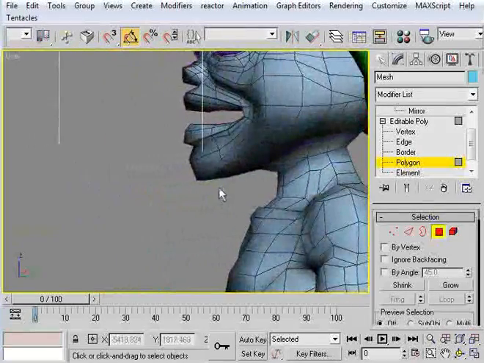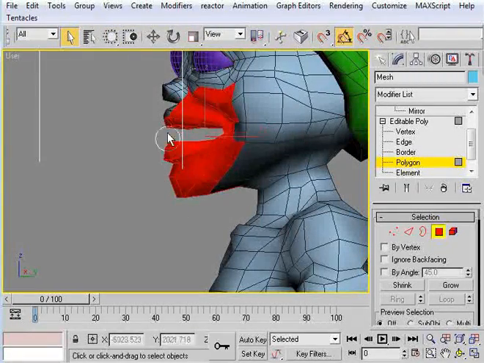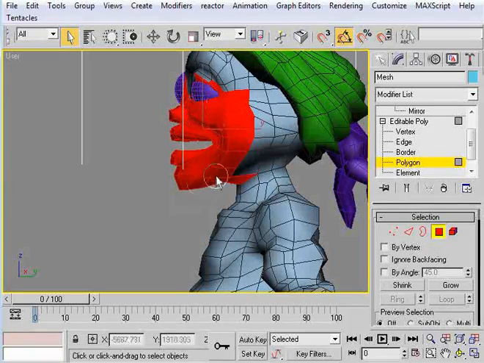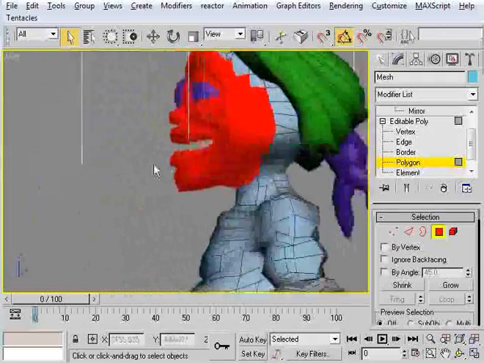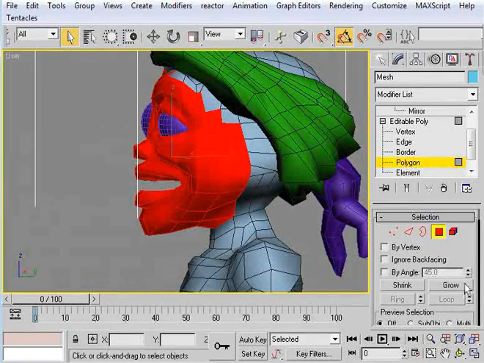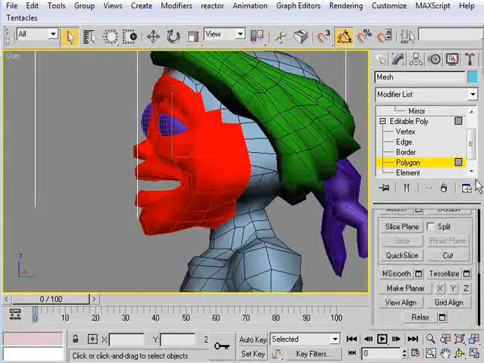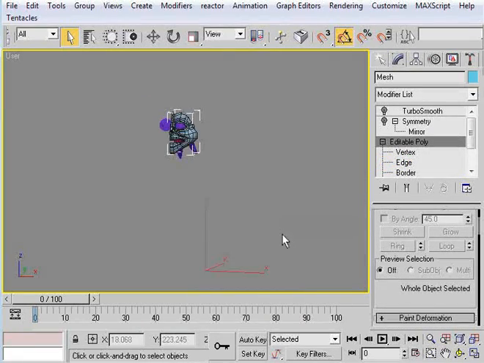Just for this situation, we're going to hide the mesh that we don't want to look at and be worried with. Yeah, that'll be good. We'll just look at that part, and I'm pretty happy with that. So let's go ahead and hide it. Hide unselected. Alright.